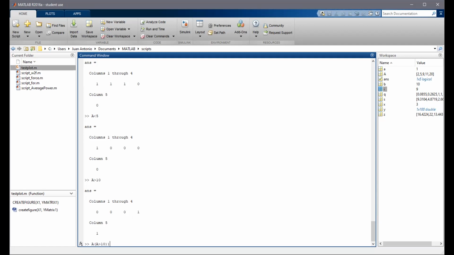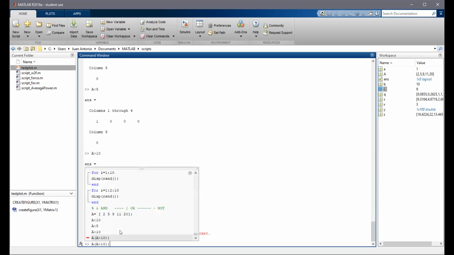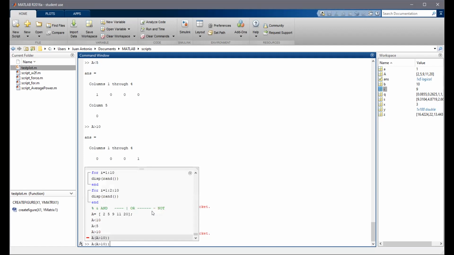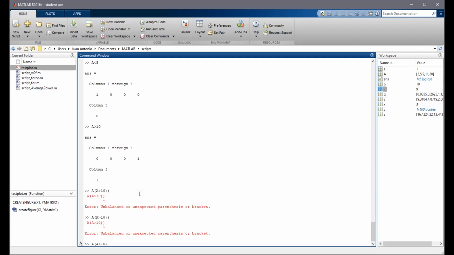Right, what do you think that will do? Because now remember, this right here is what I just did here, right? Elements greater than 10. So this one is picking up the location, right? So as you can probably imagine, oops, sorry about that. There's a missing parenthesis. Hold on, I'm missing something here. Oh, I don't need a parenthesis, I'm sorry. I had an extra parenthesis. There you go. It's only one.